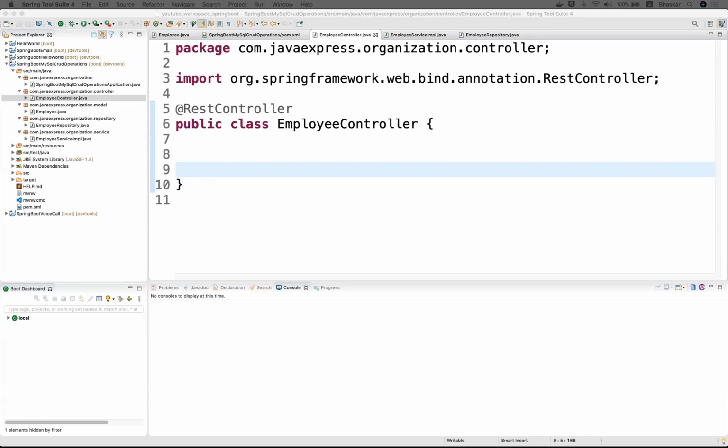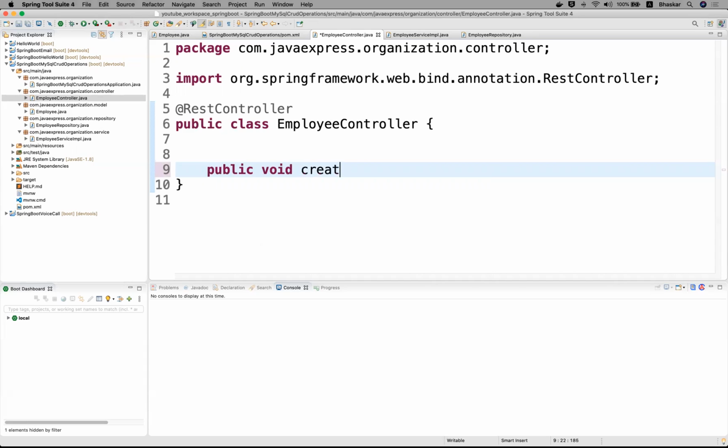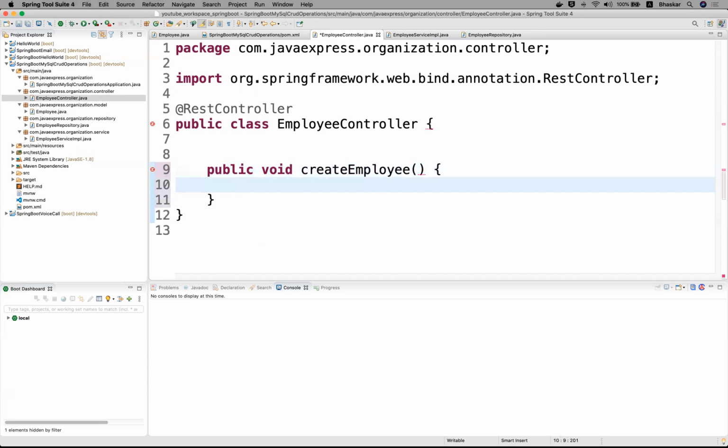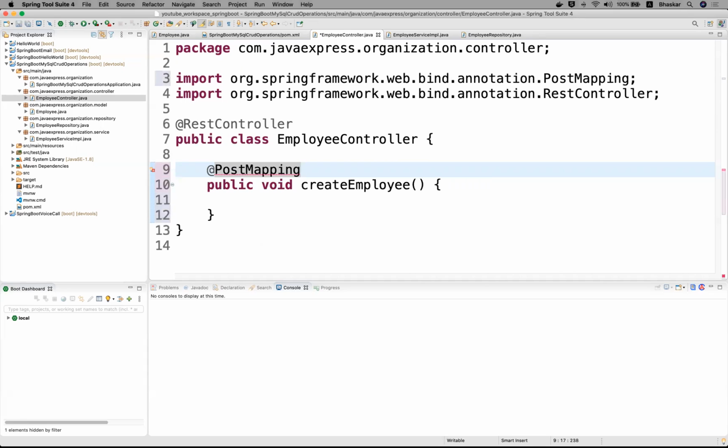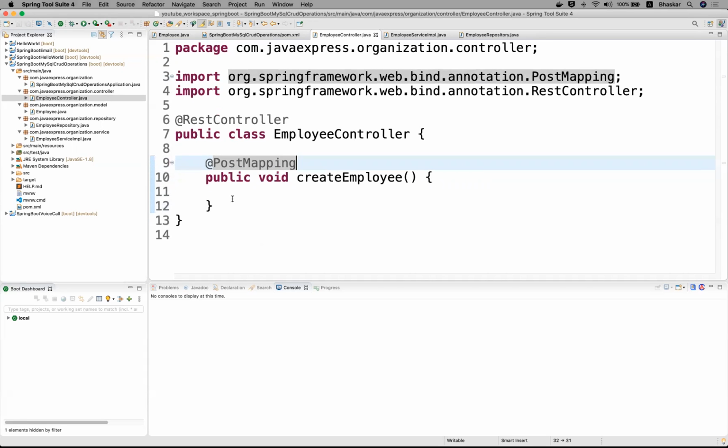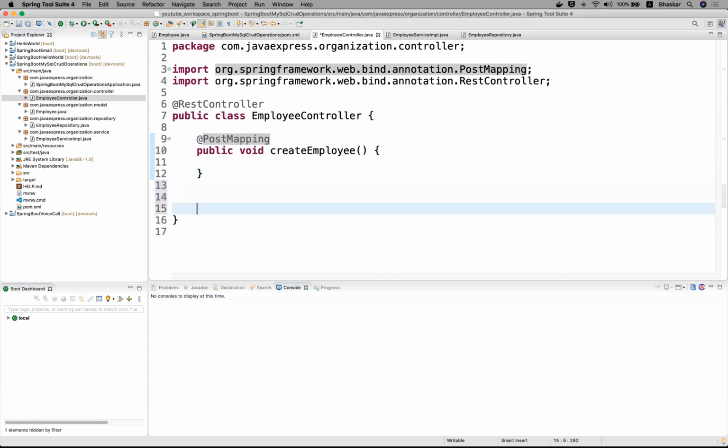First you need to create an employee. If you want to fetch some data, first you need to create, right? You need a post request, you need to map. Now try to see guys what I'm doing. Here you can say public void create employee. Now this is your create employee, and here I'm using post mapping. In the same way you can create four methods, then we'll write the individual functionality and develop our logic.